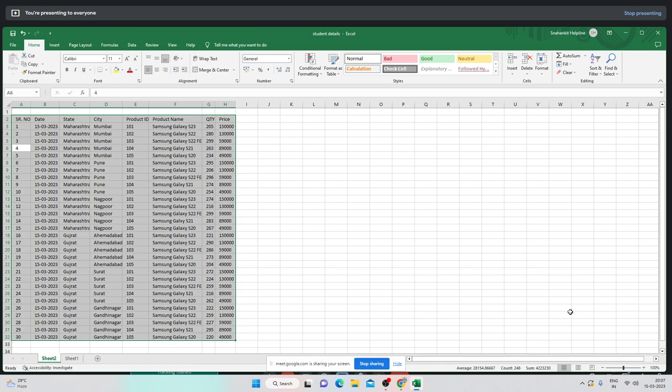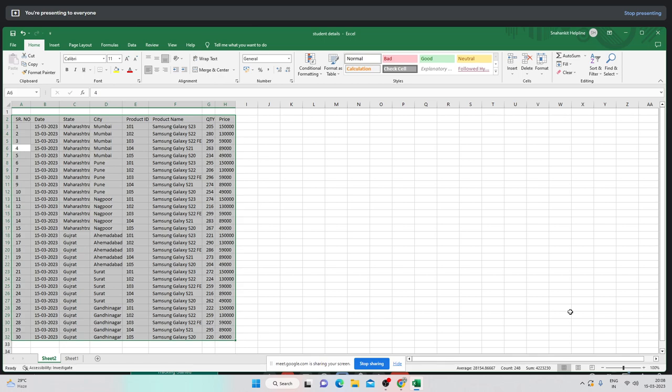So you must increase the indent of your data to make your cell borders visible. Then only the user will be able to differentiate between two cells or two columns, and understanding your data will be easy. I will advise you to increase your indent 2 times for better visibility, or you can seek help from your sighted persons and ask them whether it is perfect or not. But I will advise at least 2 times you should increase your indent.